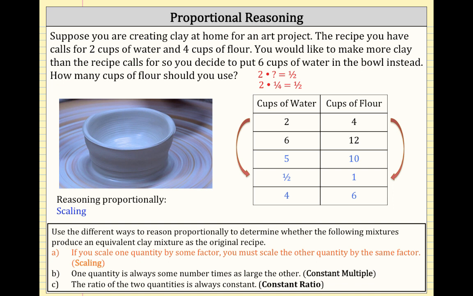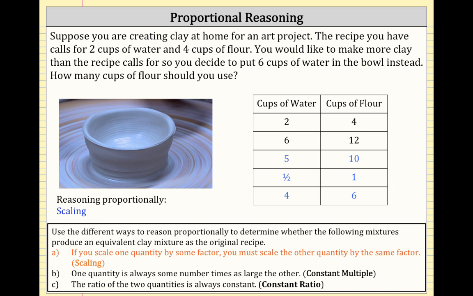So that tells us that to go from 2 cups of water to 1/2 cup of water, we need to scale by 1/4. So for the quantities to stay in proportion, the corresponding value, the 4 cups of flour, also needs to be multiplied by 1/4 for the mixture to stay in proportion. So 4 times 1/4 is what? When you take 4 times 1/4, you get 1. Notice that is the same value that's also in the table, so that also checks.